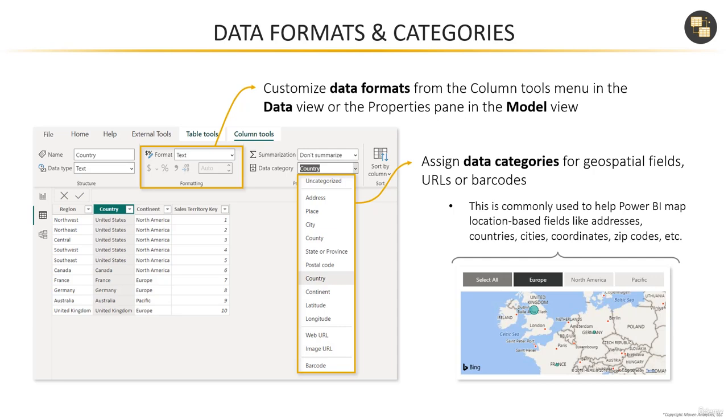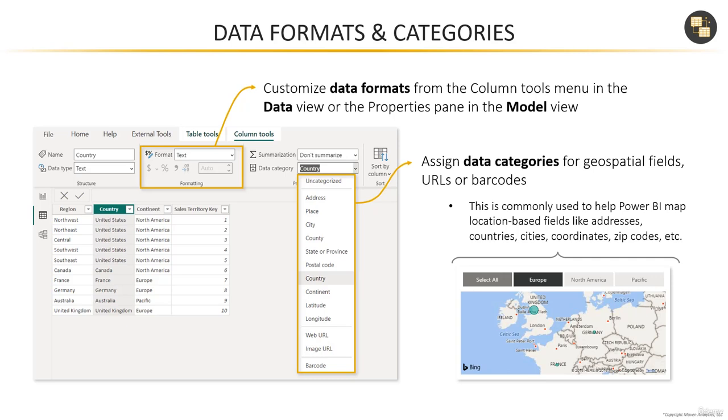Now, one common question and point of confusion is that when we first load our data with Power Query and we go through our ETL steps in the query editor, part of that process typically involves defining data types. So why do we need to define data formats here in the Power BI front end as well? The difference is that data types essentially define how data is stored, whereas data formats determine how that data gets displayed to users in the front end. So there's a subtle distinction between the two, and that's why sometimes your data may look a little bit different in the query editor versus the Power BI front end.